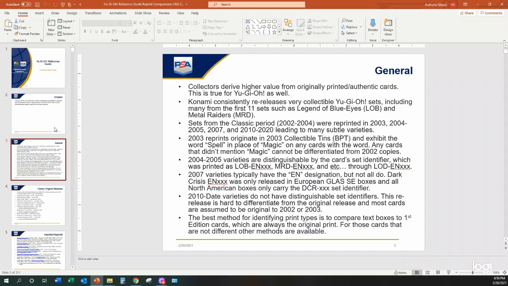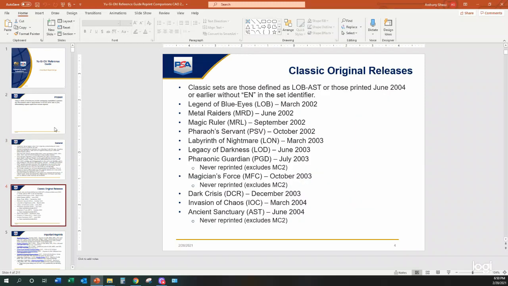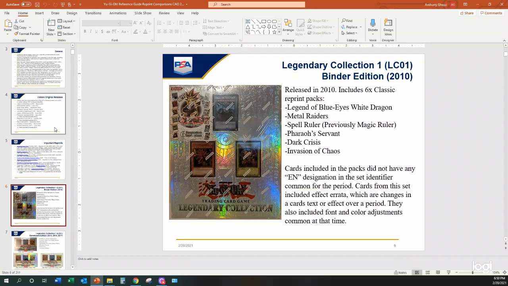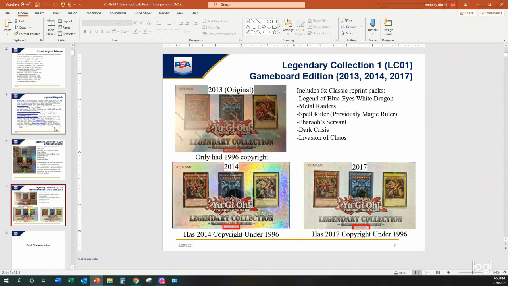So you guys can read this. I'm not going to read it to you. These are the original releases. This is all very generic information. These are the important reprints. I added a couple slides. I'll show you guys these. So basically, you have the Binder collection. It was released in 2010, and it was released in multiple languages, which has created an even larger headache. And then these are the Legendary Collection boxes that you can buy. So there's a multitude of them, to be honest.